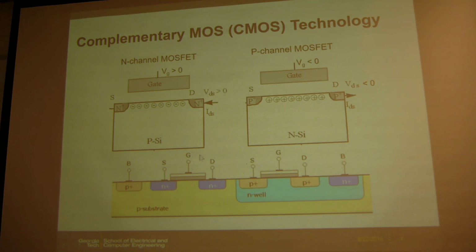So then we have this CMOS technology to have both NMOS and PMOS on the same substrate. Typically it's a P-type substrate for the NMOS. And when you make the PMOS, you have to make an N-well. You have to dope the N-well, and then you make the PMOS there. So this is NMOS, this is PMOS. And here we also show the body contact to the NMOS. So you have P plus body for the NMOS and N plus body for the PMOS. So I assume these are the prerequisites for this course. So I'll skip that.